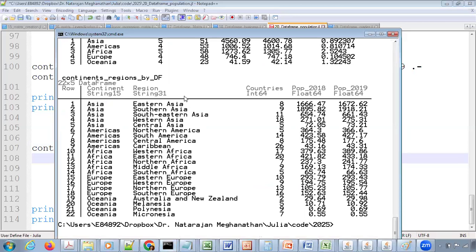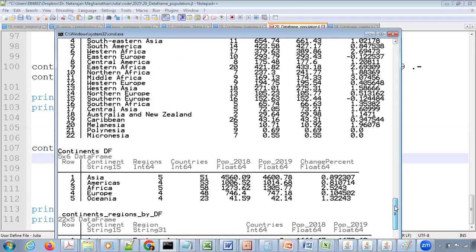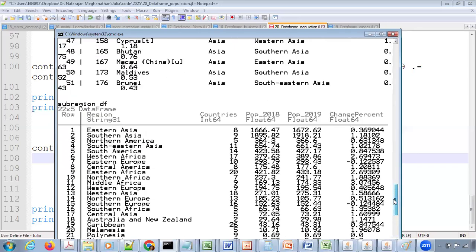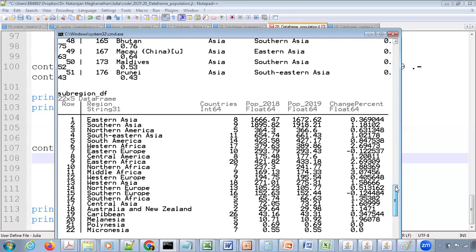So Asia, we know, has 5 regions. So these are the 5 regions within Asia. So this overview is not possible there. It is possible here, as you can see. It has 8 countries and the same thing. Yeah. So it's the same thing that we are having here, but the only thing is this doesn't display the continents because we are doing a region-wise data frame. And so we are avoiding the continent's name.